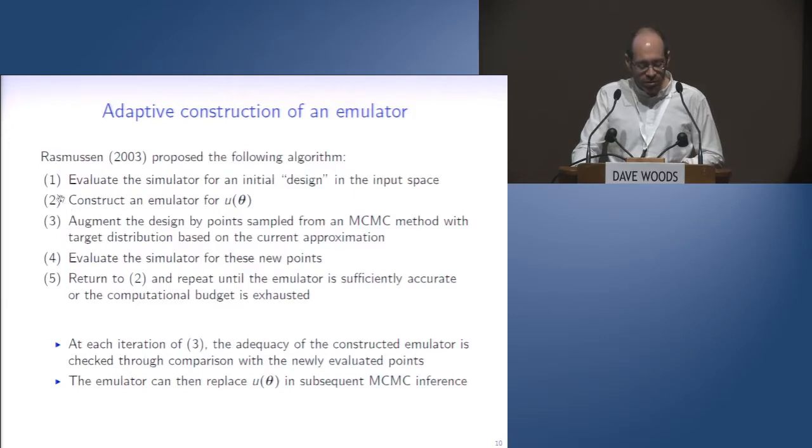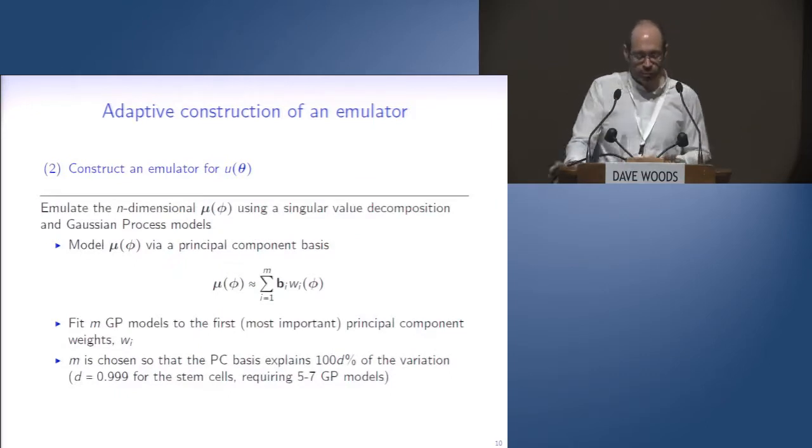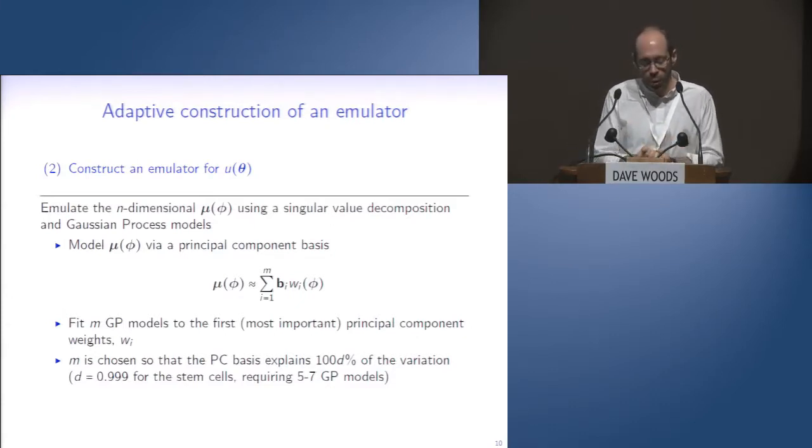So I'm going to say a little bit more about steps 2 and 3, which are where we've made our methodological contribution, really. Well, step 2 is quite straightforward. We just have to decide what emulator we're going to use for our multivariate response that we've got here. So we're going to do essentially a 2-stage or a hierarchical emulator where we first of all use principal components to construct a set of basis functions. We'll call these B for our multidimensional response.